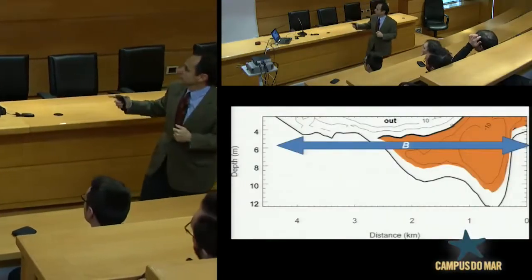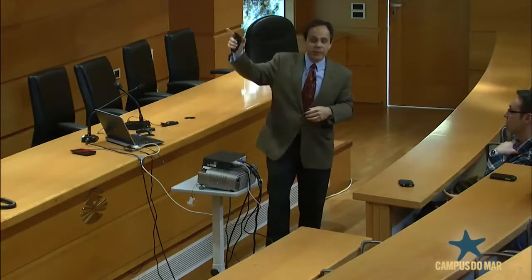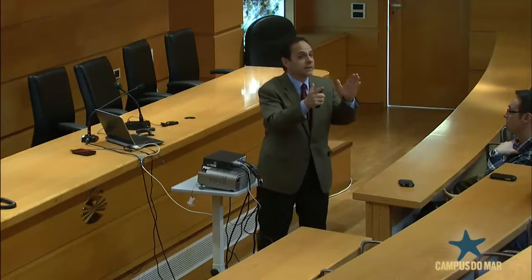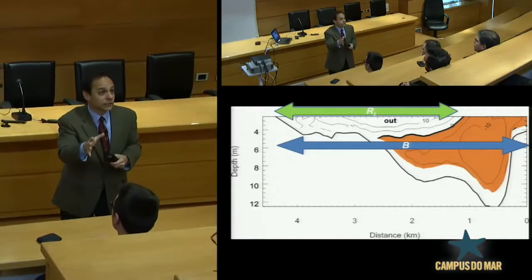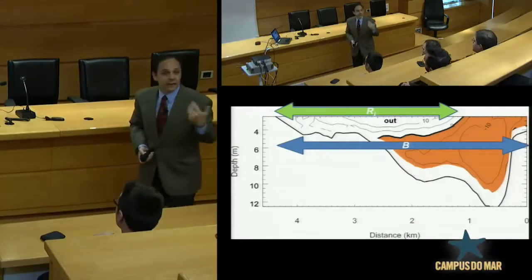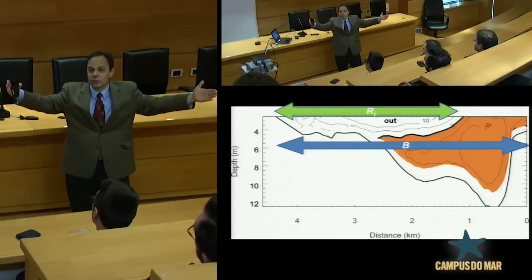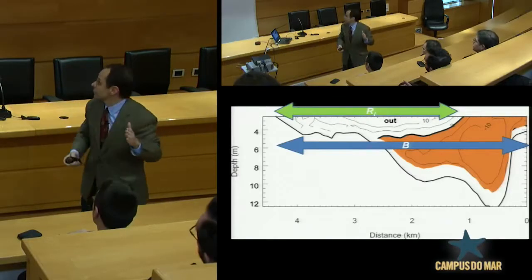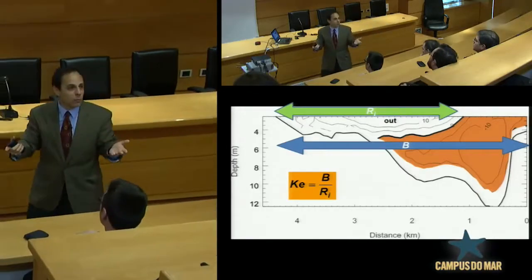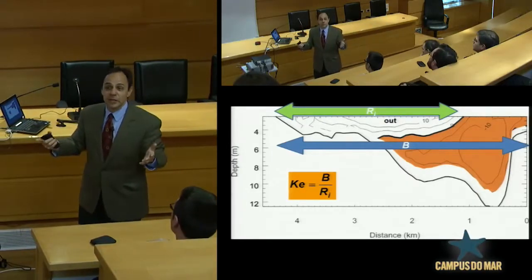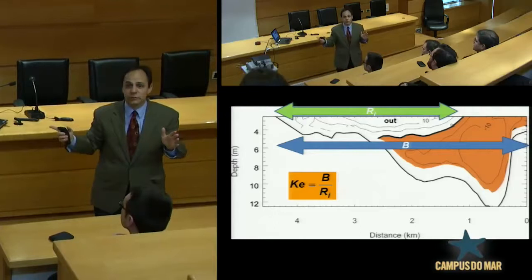So one way of looking at it is, if we take the width of the basin, given by that capital B, and compare it to the internal radius of deformation, that's the scale over which the effects of rotation are appreciable. So we can arrive at another non-dimensional number by comparing these two, the geometric width of the basin versus the internal radius of deformation. In this case, if we divide the width by the internal radius of deformation, what would you say we have? A little bit larger than 1, right? It doesn't get to 2, but it's a little larger than 1. Let's say 1.5 maybe. So that's just to give you an example.